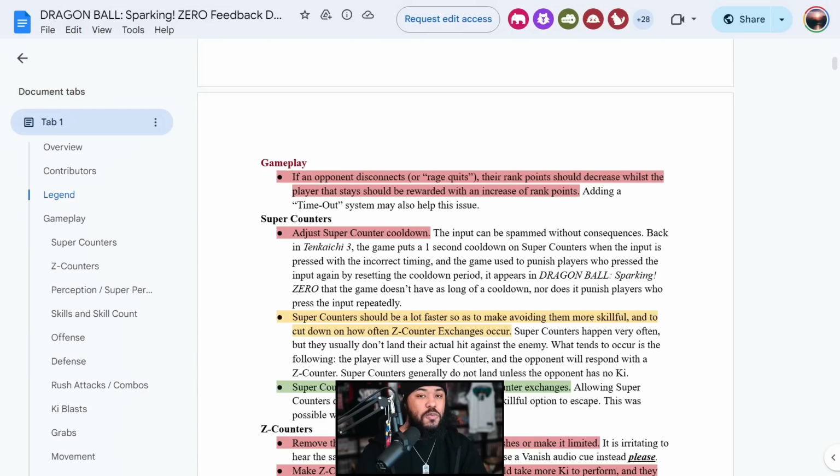But also, just because you can vanish it doesn't really mean a whole lot, because then they can super counter the vanish, or you just engage in the vanish war, which isn't fun, which by the way, Z counter is vanish in case you forgot or weren't aware. I think, well, let's finish reading this part.